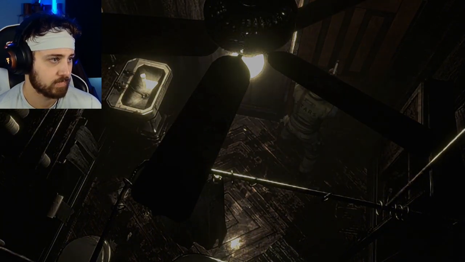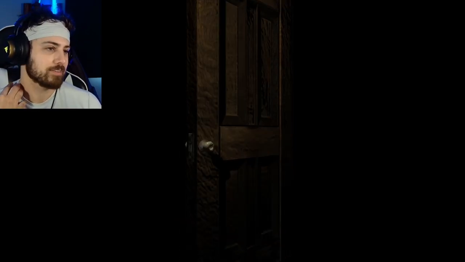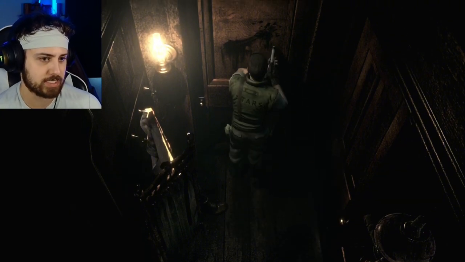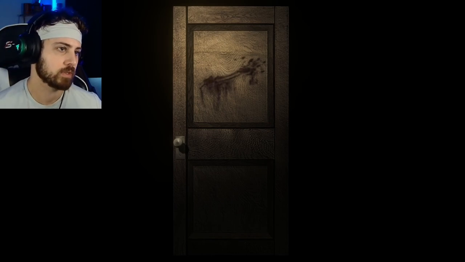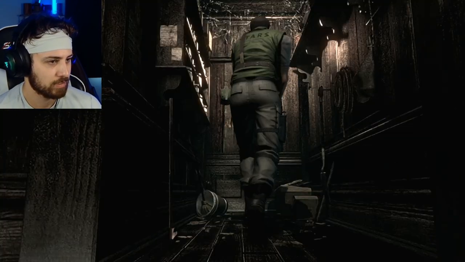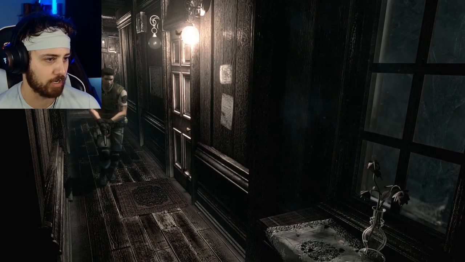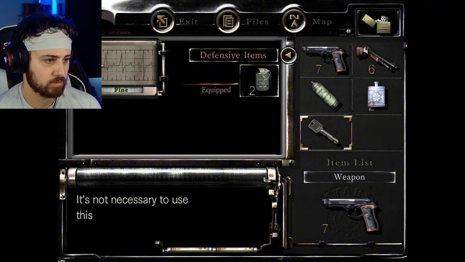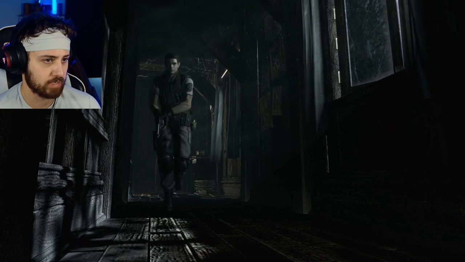Alright. I'm fine with that, because remember there was that bathroom in the mansion that, you pull the plug, you drain it, there's a zombo in it, and then you can get out with the key. I love the little blood handprint on there, it's kind of cool. Oh, nope. Mistake. I'm sorry. Okay, so the key's not for that.